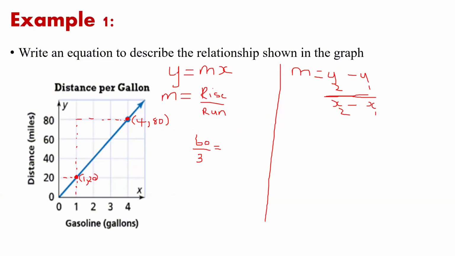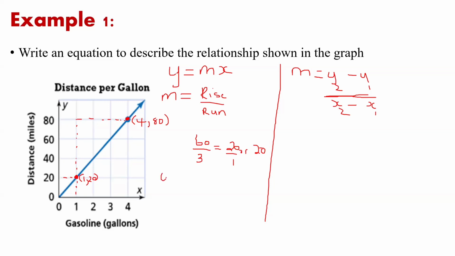So if I divide 60 by 3, I am going to get 20 over 1, or 20. So using rise over run, my slope is 20. And it's going to be a positive 20 because the line is trending upwards. All right, so remember now, to get from my point at the bottom to my point at the top, I use rise over run, where I rise 60 units and run 3 units to get to that second point. Now that I have found my slope, I'm going to write my equation.